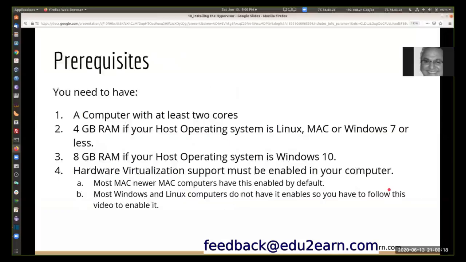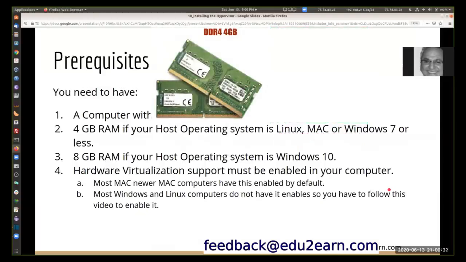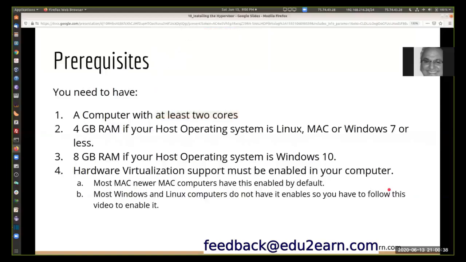Before we start to install a virtual machine, you need a computer that has at least 2 cores. You should have at least 4 gig of RAM if your host operating system is Linux, Mac, or Windows 7. But if you are using Windows 10, you probably need 8 gig of RAM, because Windows 10 consumes a lot of RAM just to run the host operating system.